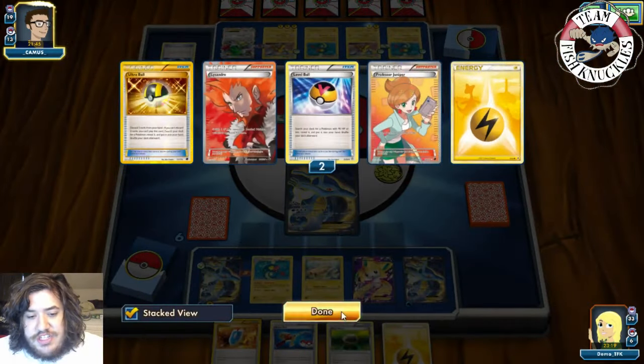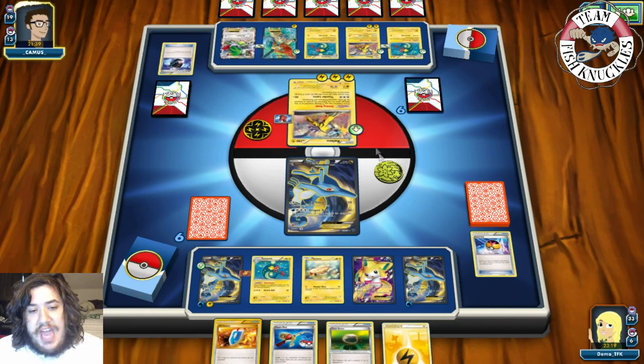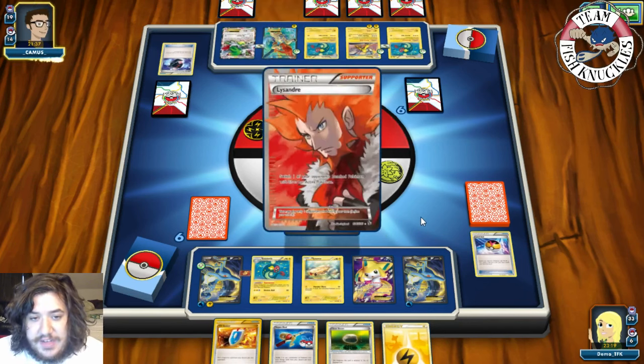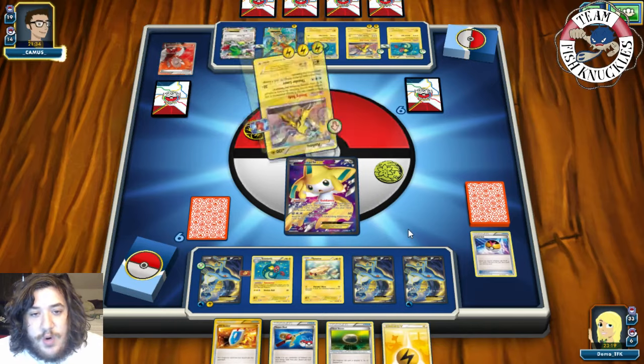We have a Lightning Energy in the discard pile. We have a Lightning in our hand. We can put that down. Take a knock on the Raikou. Here comes the Raikou up to the active spot. And as long as they don't have a Lysandre, oh, and there's the Lysandre. They're going to put him with the Jirachi, and they're going to use Thunderlance for the knockout.